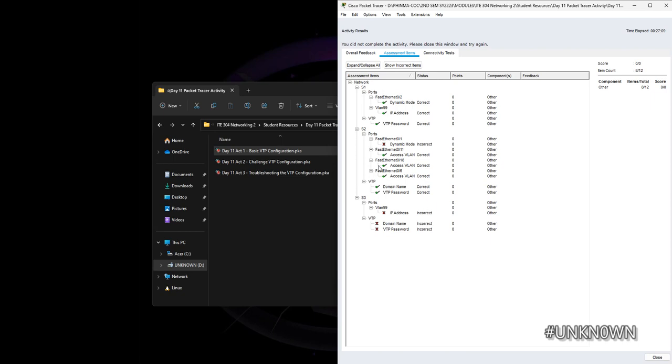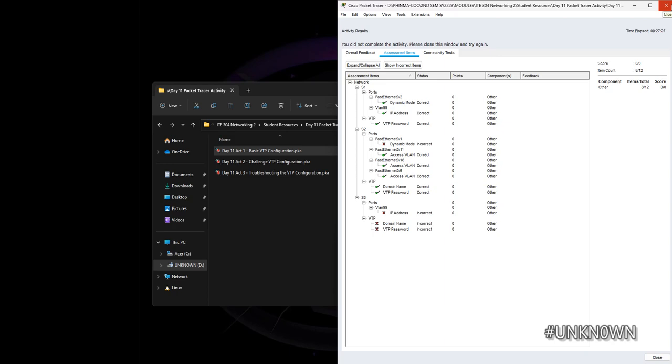Okay, according to our result, fast Ethernet 0/1 is not set to dynamic mode. So how are we going to set this?